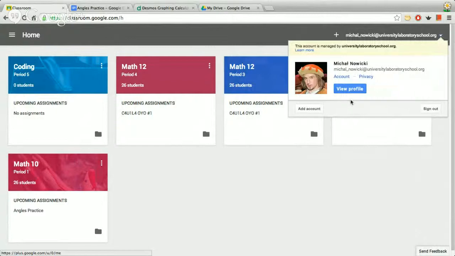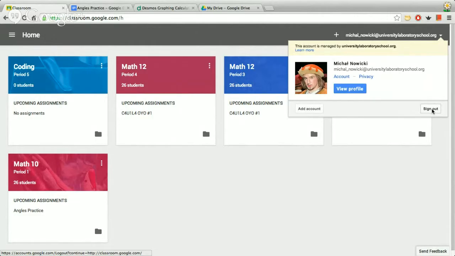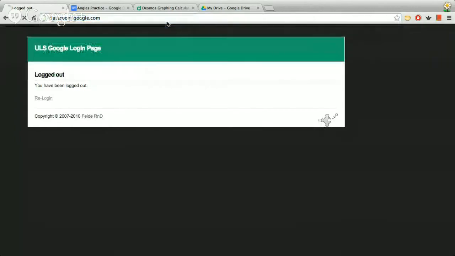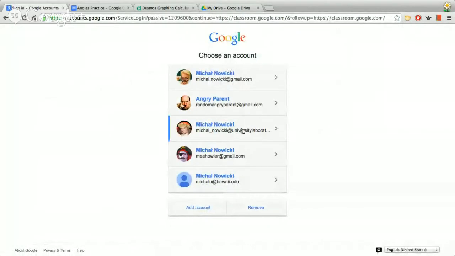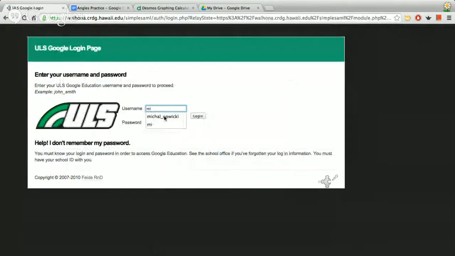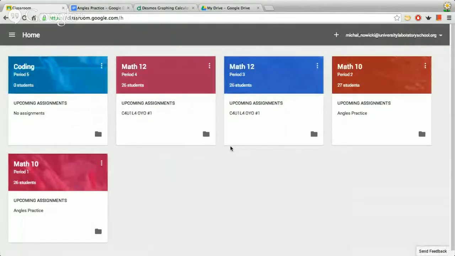classroom.google.com. Here we are. This is my profile. Maybe I should sign out really quickly just to enter the site by signing in. I'm going to sign out from here. Classroom.google.com should look like, well, I have to sign in with my secret password. Okay. I wanted to show them the home page, but I guess it just takes me right there because it's connected to my Google accounts.